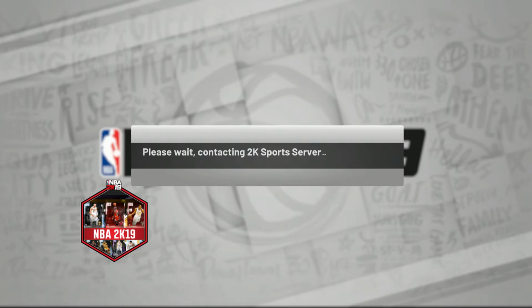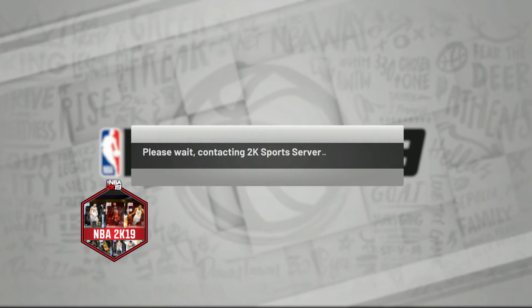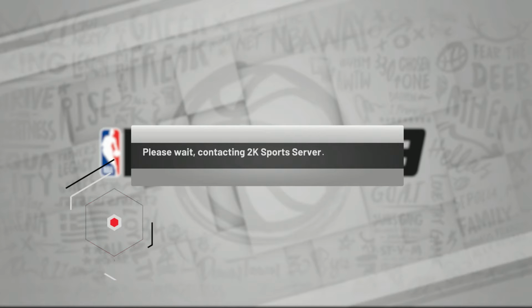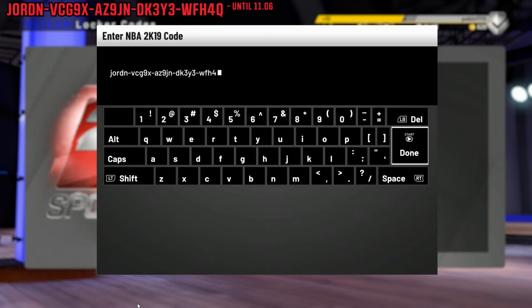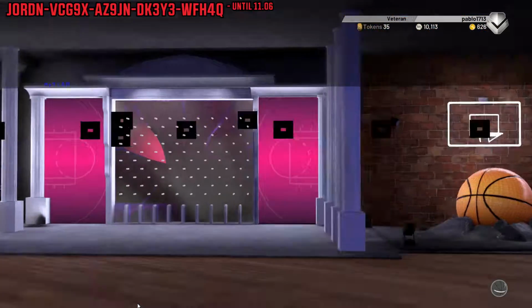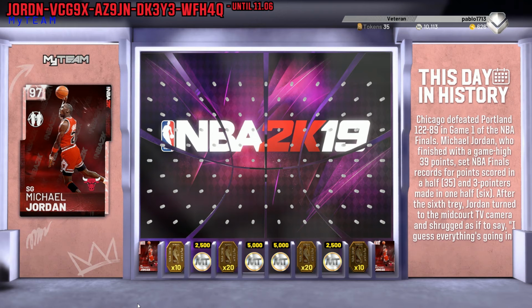Hi and welcome to NBA 2K19 Quick Tip and Trick: where to drop the ball to get Michael Jordan, legendary number 23, 97/98 overall. First you need to connect to 2K Sports servers, which is not a very easy thing to do, but once you do this, just enter the code that I will also include in the description of this video, so you can easily copy it. And here's my method for how to get Michael Jordan.